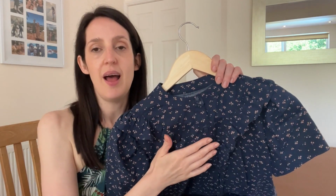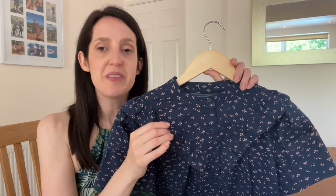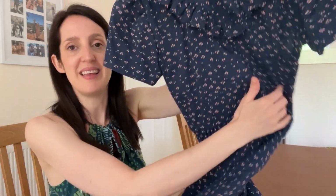So the next thing that I wanted to talk about for this pattern was the skill level. And Get Me Not patterns rate this pattern as an advanced level pattern. I think because there are quite a few tailoring details in it, including the band collar, the button placket, setting in the sleeves, and also if you do choose this ruffle, that was quite fiddly, particularly getting this V at the back to lie flat when you sew the ruffle in.